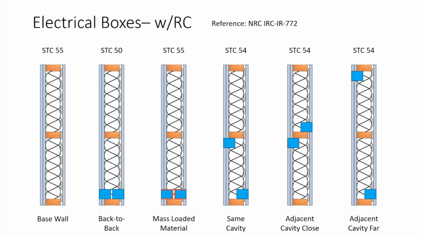then you have a break, right, in that mass barrier that is your gypsum board. And so you increase the potential sound transmission through that cavity path because you've got all these leaks, all these holes, and you've got less mass from the material of the electrical box. So you can see just two boxes, one on each side, reduce the STC rating by 5 points. If you think about this, it took a wall that was comfortably above the multifamily code minimum of STC 50, all the way down to just barely meeting code.